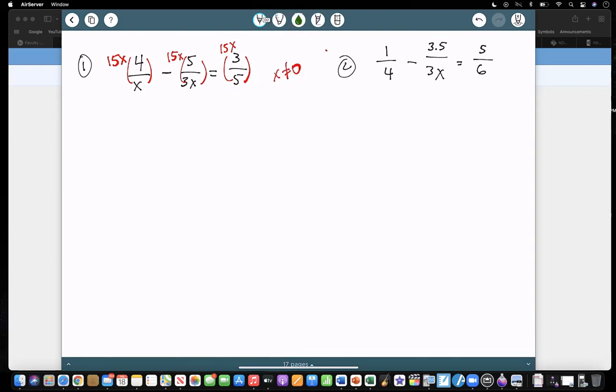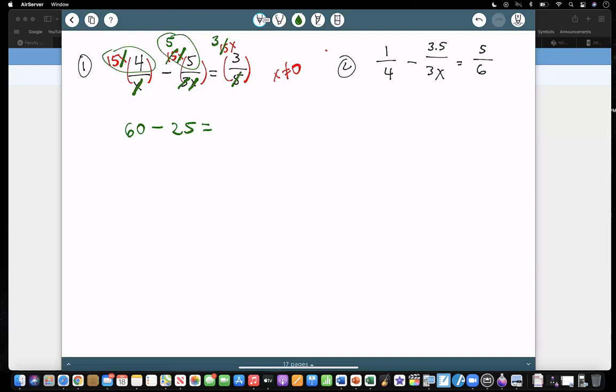So here the x's are going to cancel. Right, so we're left with 15, remember multiplication, so 15 times 4 is 60. Keep the sign, there's a minus there. Okay, here the x's cancel, right, so those go away, and then we have 15 divided by 3, and 3 goes into 15 5 times, right? Okay, so we're left with 5 times 5, which is 25, equals, okay, and then here 15 divided by 5 is 3.